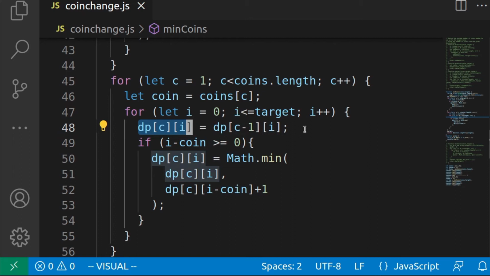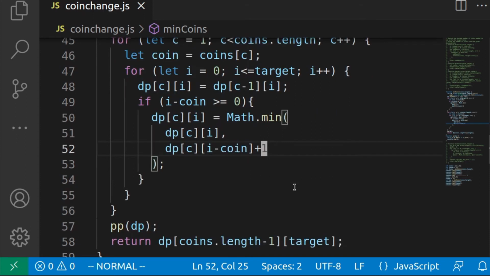That's kind of like as if we're not using the coin at all in the solution for the cell, or if the coin's value is less than the target that we're looking at, then we can see if we can use the coin by just subtracting that coin's value off and looking up the value in the grid and adding 1 to it. This is basically the same logic as the recursive solution, except now we're doing it in a two-dimensional bottom-up way. And then we just return the value out of the bottom right part of the grid.